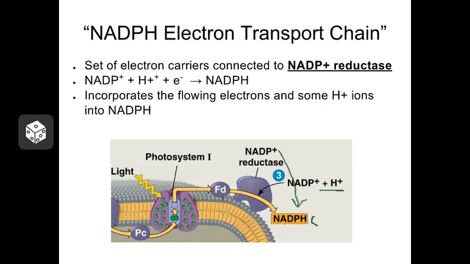It adds those electrons to the NADP plus and allows it to combine with some hydrogen to make this final energy product. This reduced product carries more energy than the oxidized form of the electron carrier. So the energy from photosystem 1 that came from the sun gets funneled into electrons, which get passed to this enzyme, which then gets funneled directly into NADPH. Energy has been converted from a solar type of energy into chemical energy.